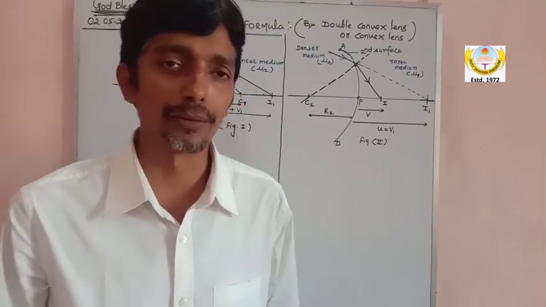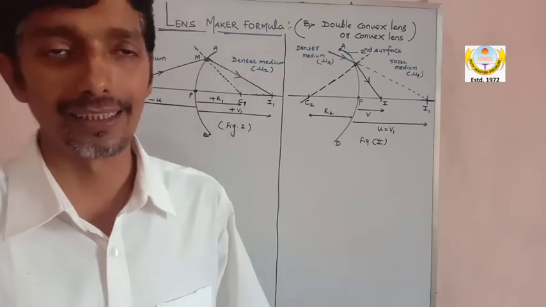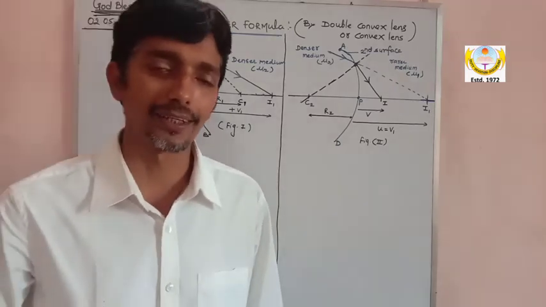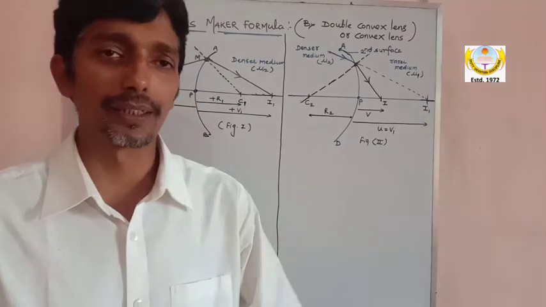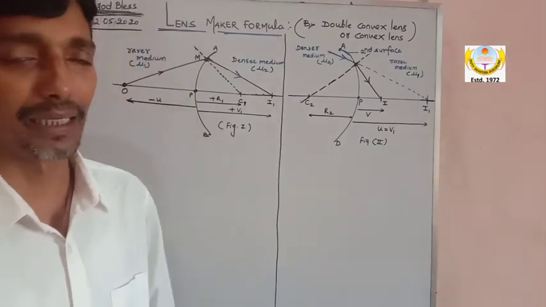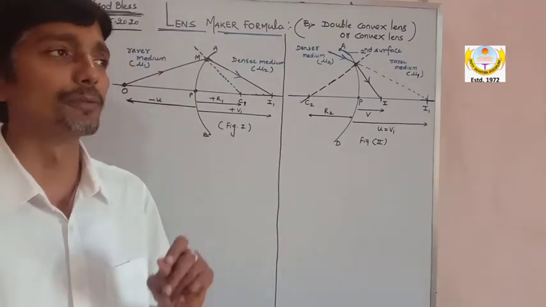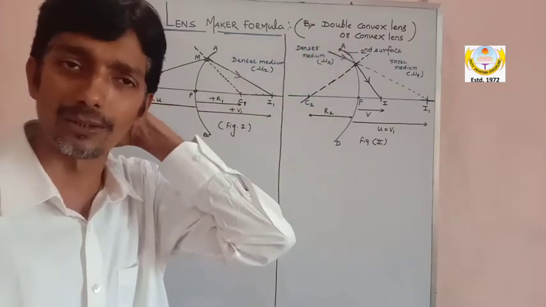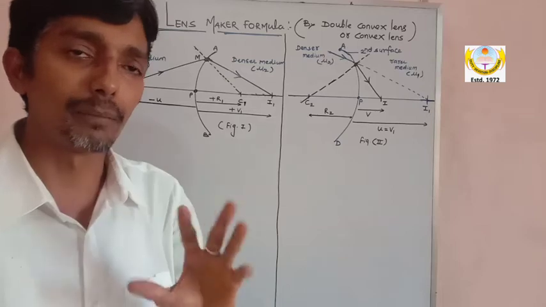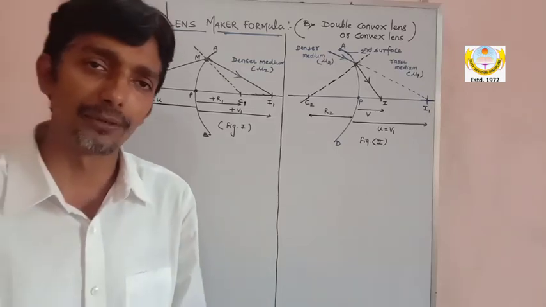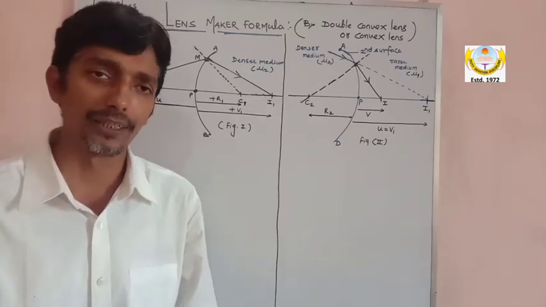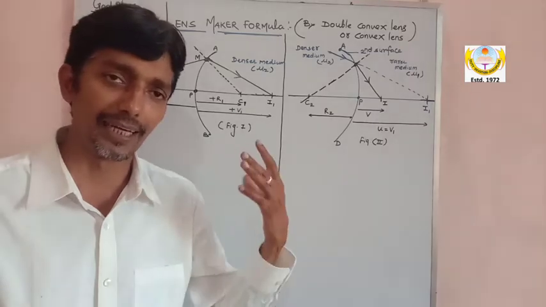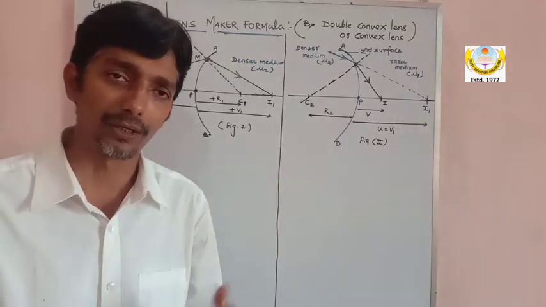My dear, today I am uploading the lens maker formula, thin lens formula, equivalent lenses, and all that. Now, here the topic is the lens maker formula. I am beginning with the lens maker formula for the double convex lens, because double convex is also called a convex lens. This formula can be derived using a concave lens also, not only a convex lens. I will give the diagram to derive the formula with the concave lens at the end.